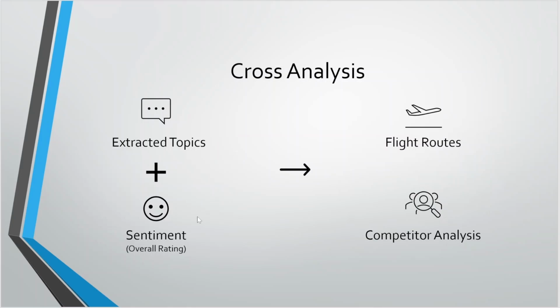With the extracted topics, they are then cross-referenced with the overall ratings given by customers in the survey data, which would enable us to tell which topics were being rated high or low, quantifying the customer's sentiment in a measurable spectrum. With that analysis, we would then also find out which flight routes are being affected and where the airlines stand when compared with their competitors in the market.